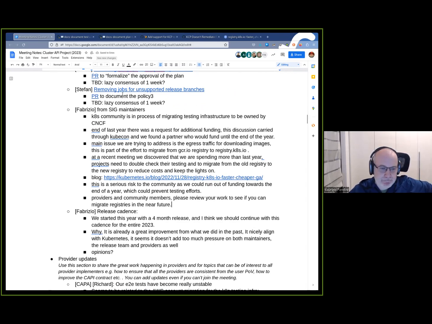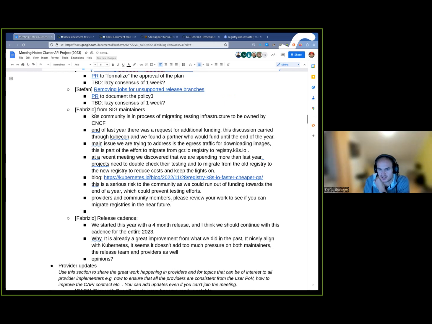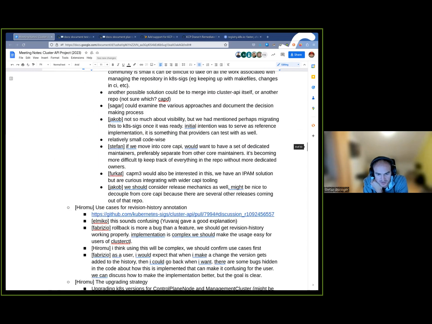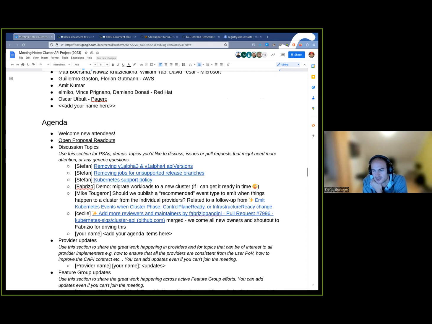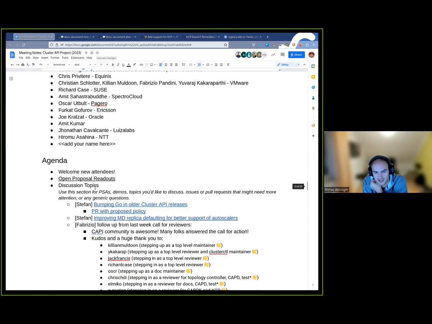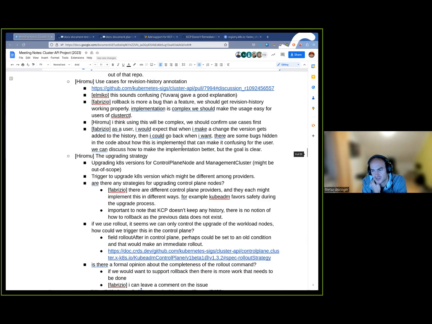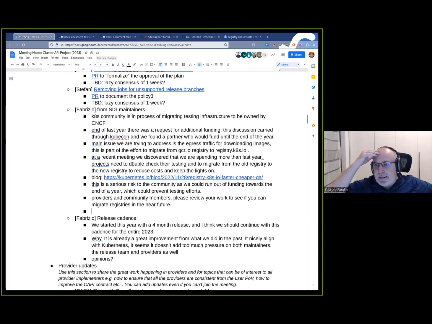Stefan? Yeah, just to follow up on the last thing you said, jobs which are still using the old registry. That plays nicely into the third topic that I had 3 weeks ago, and I'll bring up next week. It is essentially that we define which Kubernetes releases we support in Cluster API and run the tests accordingly, because we are still running tests for, I don't know, 9 different releases. And especially the old releases are still using the old registry. So that will be an additional win there. Yeah, and that's a good one.